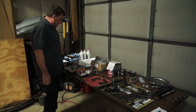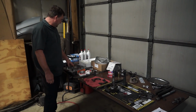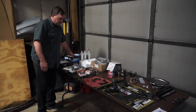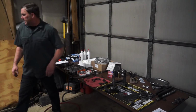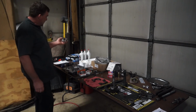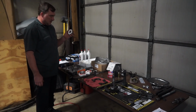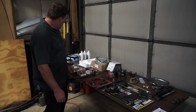All right. To say working on cars can be frustrating is an understatement. So this kit was brought to us to be used for the install kit. It was looked up and sourced, and it came with this inner pinion bearing. This inner pinion bearing is incorrect for the car.